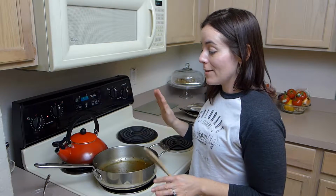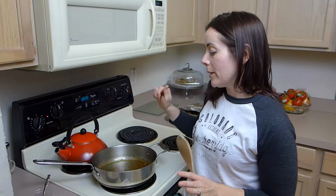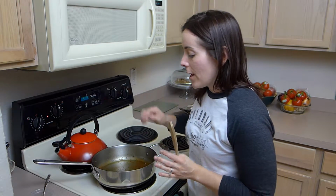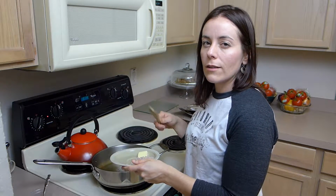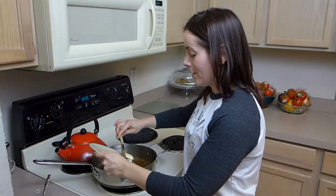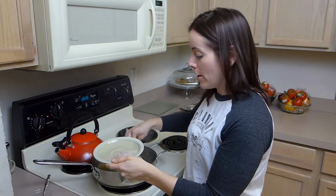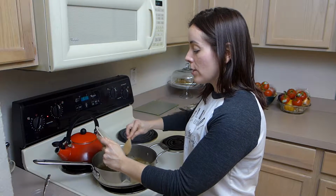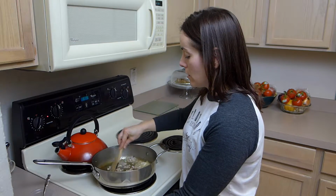Next step is the balsamic glaze. So using the same skillet here, you can turn the heat down a little bit. If your pan is too hot, just take it off the burner for a couple of minutes. I'm going to put 2 teaspoons of butter in here, which is just under, it's about 2/3 of a tablespoon, just to give you an idea of how much 2 teaspoons is. And then I'm going to put 1 large shallot that I chopped in the pan also. So this is going to cook together just until the shallots are brown.